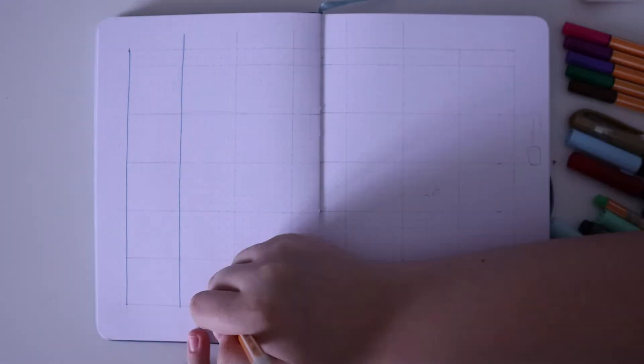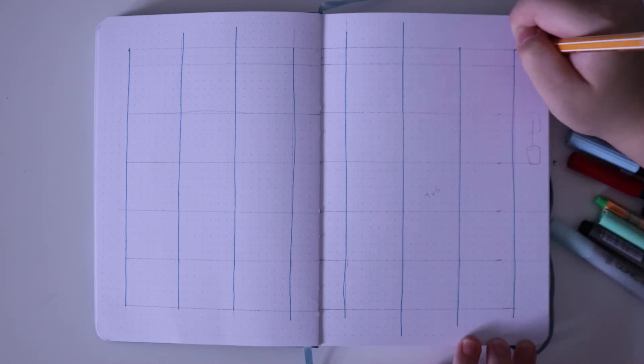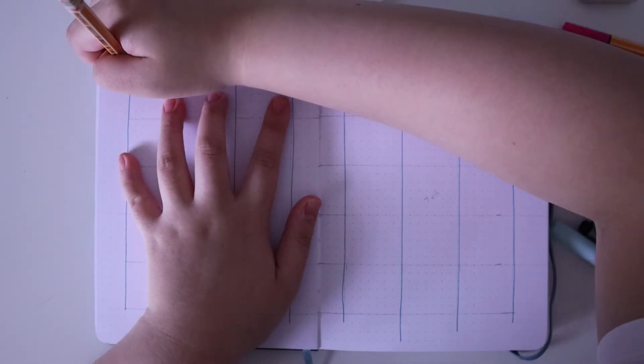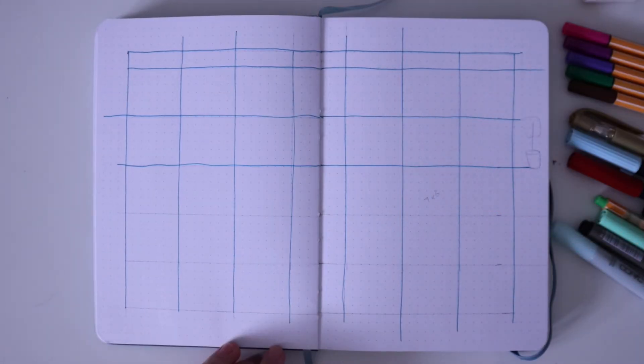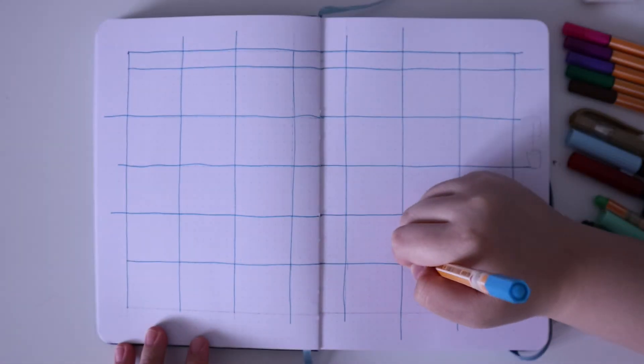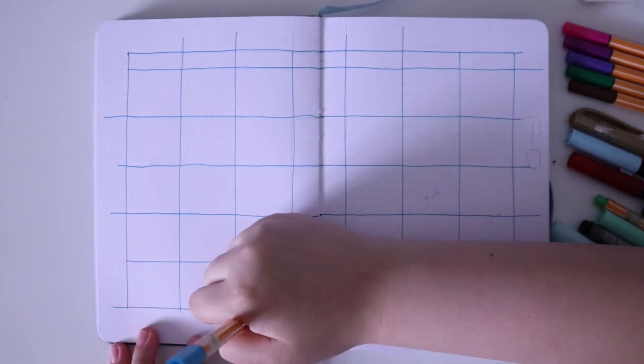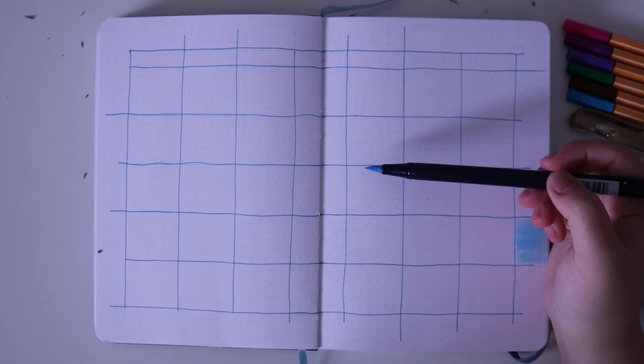My monthly layout is just a simple two-page spread. The thought for this was that because I was doing a floral theme, I wanted a bit of a greenhouse look to this page because I just thought it fit in quite well. I just used blue fineliner to outline it and then used a Tombow to color in some of the squares.